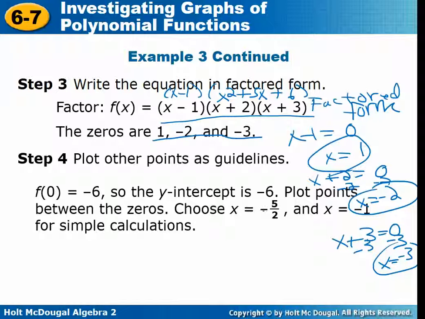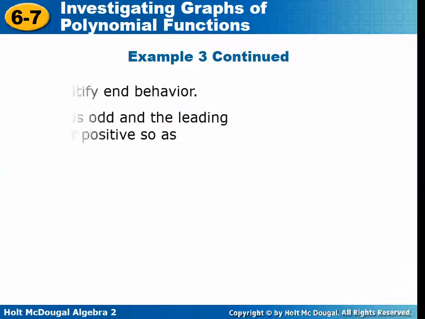And they picked a couple other points. I would not pick a fraction, but they did. And they just plugged them in, and they found the y values at those points. And again, I wouldn't use that 5/2. It's a little crazy looking. But f of negative 1 is all right.